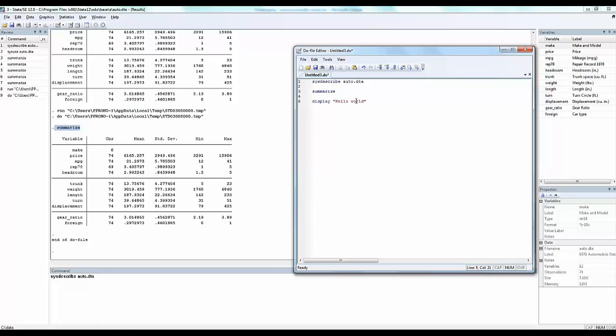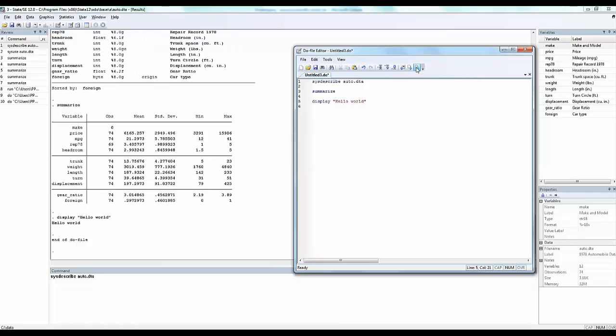The next time we run Stata, we do not have to redo all the different comments we've done, but rather just open the do file, click on execute, and Stata would run all the different comments we've put in here. So this is a great alternative way, especially when you work with research projects and research programs.